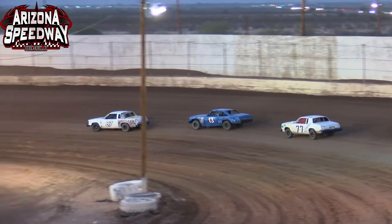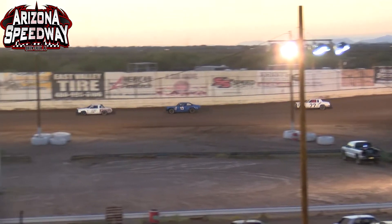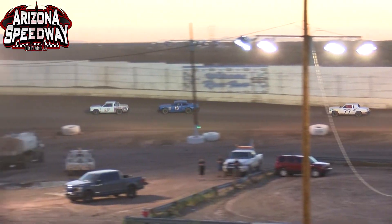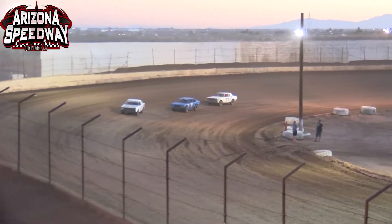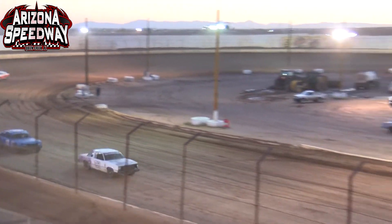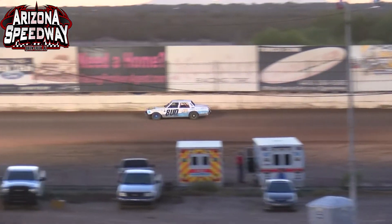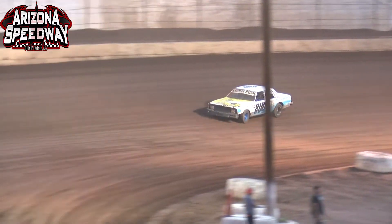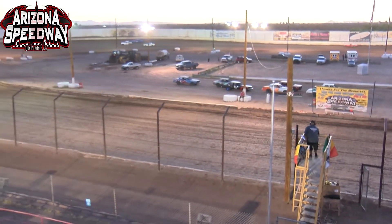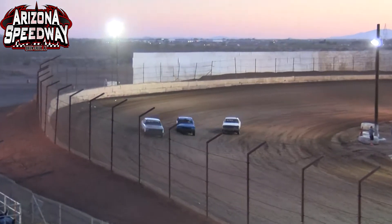Hommel, out of Mesa, Arizona, wasn't with us last night but does return back to the banks at Santan Ford's Arizona Speedway for night number two of the John Morris Classic. The white flag flies for Aaron Collier — he has checked out on the field, leading off of turn number three one final time, out to a 2.6-second advantage. He will take the checkered flag in this first six-lap heat race of the night.